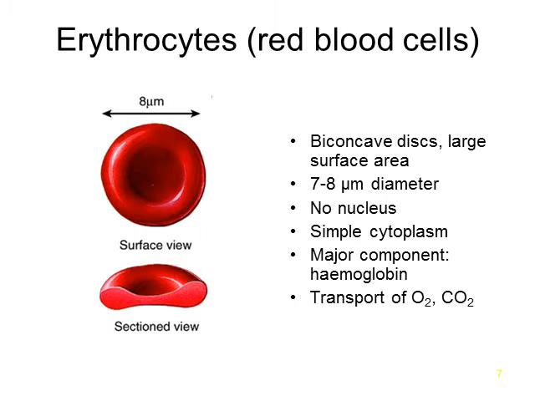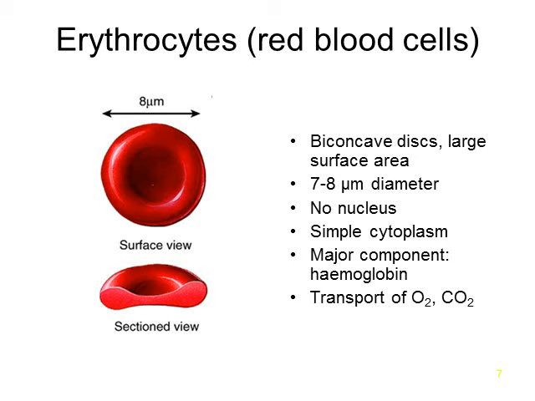Now I'm going to work through each of the different cell types, starting with the erythrocytes. These are the red blood cells. They are approximately 7 to 8 micrometers in diameter and are biconcave discs with a very large surface area. They lack the nucleus. If you remember from the previous slide, the reticulocytes actually eject the nucleus during their development, and that's what gives you this biconcave disc shape.